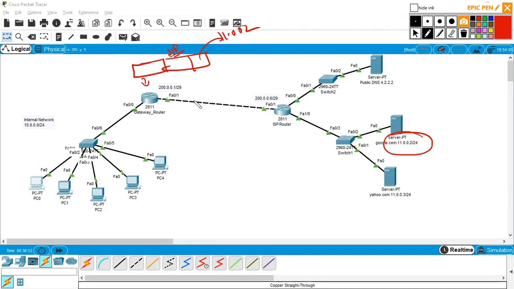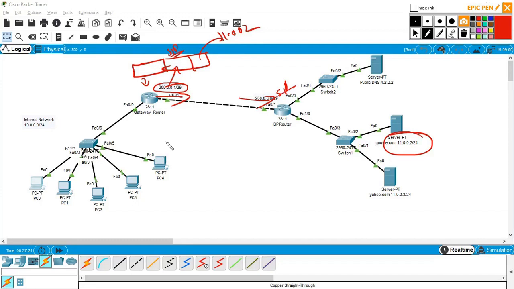The source IP address will be the IP address of the outgoing interface. Now, in order to get into this network, he has to send a packet out of this interface, right? So the source IP address will be 200.0.0.1, which was perfectly normal, and the service provider has allowed it.